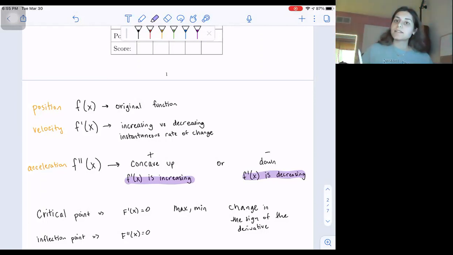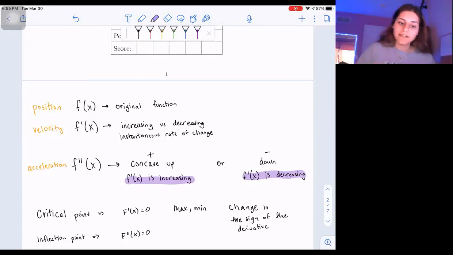If I were looking at a second derivative that is negative, so I'm deaccelerating, my acceleration is negative, my velocity is still positive. I'm still going forward. I'm not going backwards. Then my velocity would be negative. So my velocity is positive. I'm going forwards. My acceleration is negative when I'm deaccelerating.